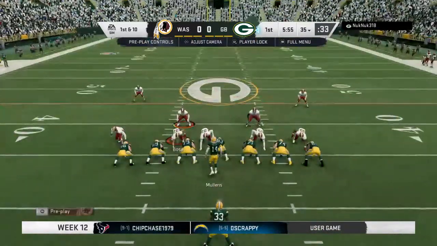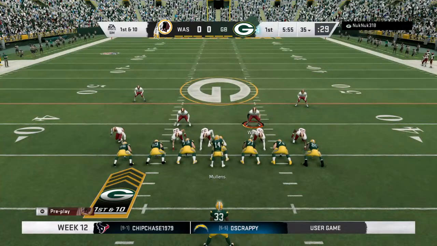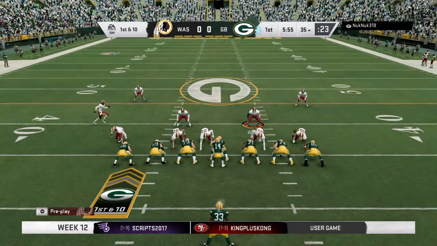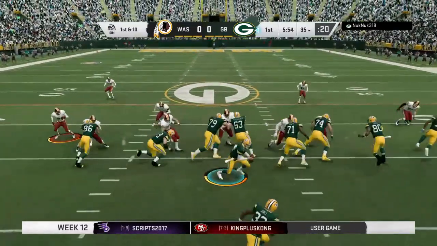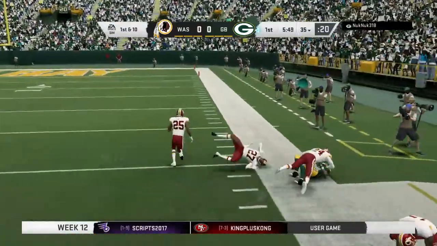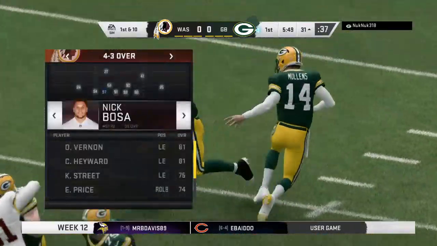Ball up to the 35 now as they come up on 1st and 10. Motion backfield. Now the man from UTEP, this is Aaron Jones. He's got a first down and then some at midfield. 34 yards there and a first down.